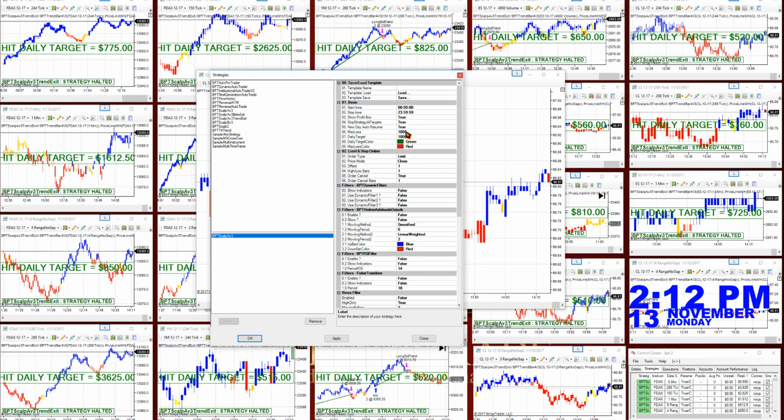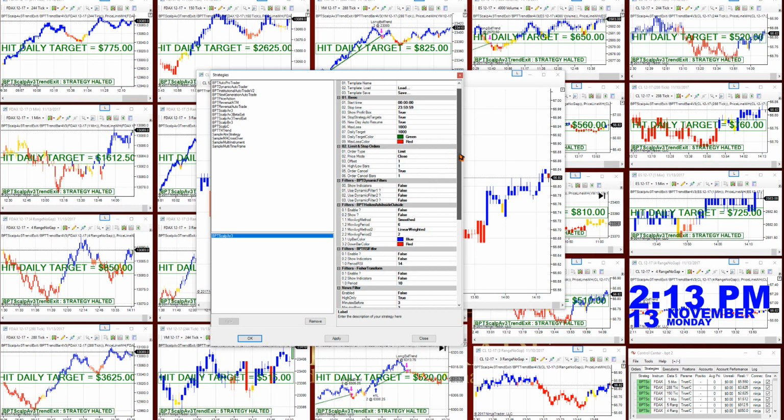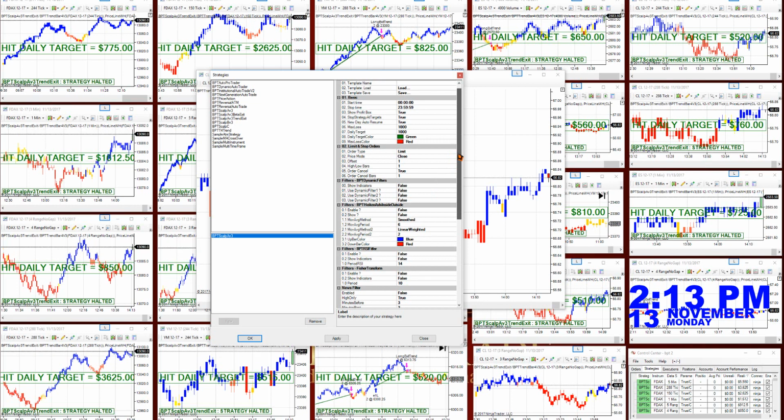Once you hit the target of 500, the auto trade will stop, or if you want to hit 1,000, the auto trade will stop. And then we left it open, if you want to make a template, if you want to mess with the filters, because if you want to go market order, you can do that. But here is where most of the problems are with amateur trading.